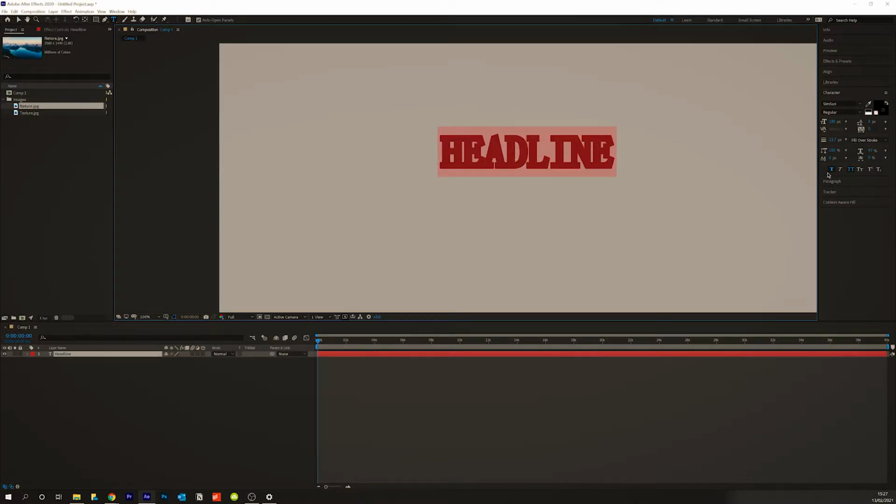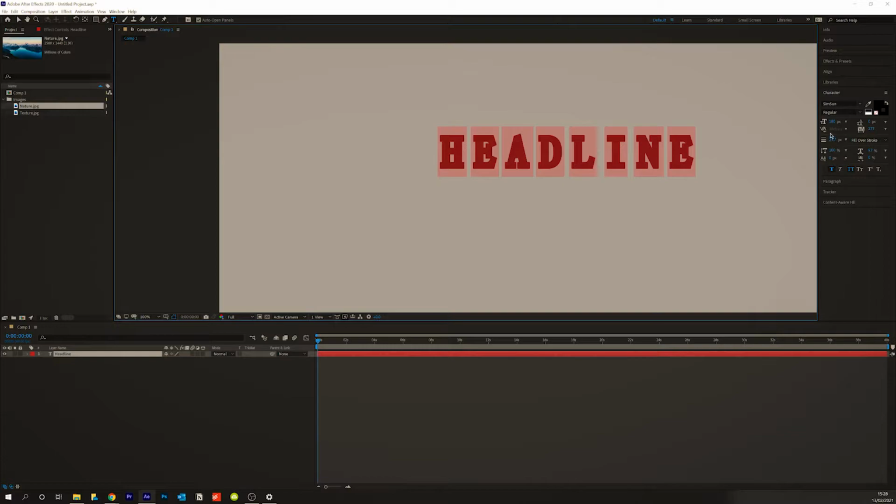Again, we're going to highlight this text, and over here in our character window, you've got this tracking option. So I'm going to click, hold Control, and drag to the right. Let's see, I'm not going to hold Control because it limits us too much here, and we want to actually be able to see what we're doing. You can see as I drag this further and further away, it creates more space between each of the letters. So this is obviously way too thick for a headline.